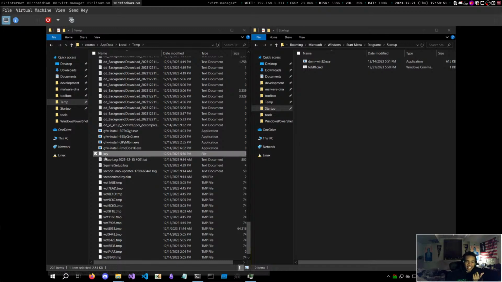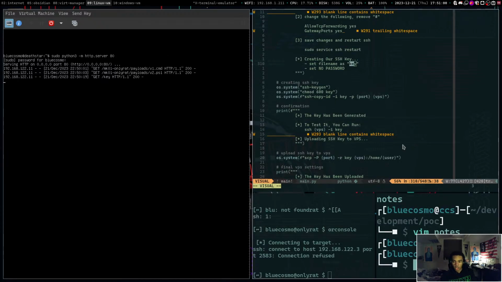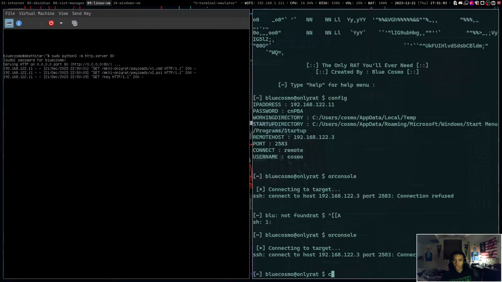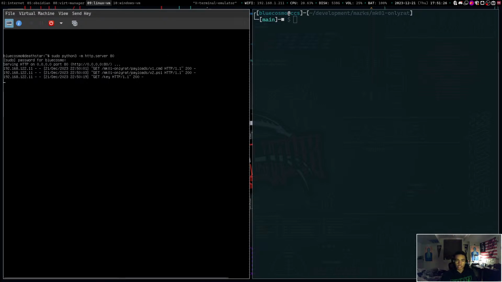Okay, key is in the directory. The startup is here. So if we go over here, clear, and let's go ahead and run the console. Connection refused. Don't worry about it. I'm not even mad about it. My only question is why? Why is it not working? Maybe we need a new port because of a reason? I honestly don't know. Oh wait, hold on. Oh, I know why it's not working.